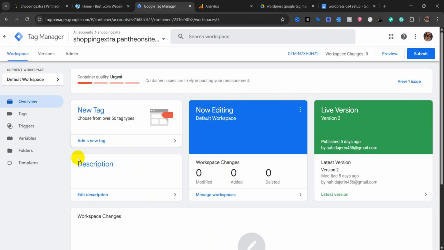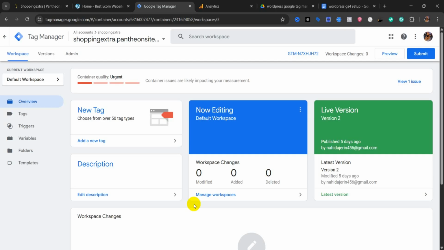I have discussed variables, triggers, tags, and add to cart, view item, begin checkout, purchase in the previous video. You can watch it first by clicking on the I button. View item, add to cart, checkout, we will need 3 variables for these 3 things. For purchase, we will need 1 more variable in addition to the previous ones. I mean a total of 4 variables are needed for purchase. These 4 variables are currency, value, items, and transaction ID.